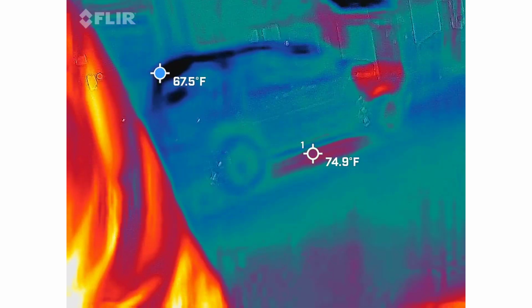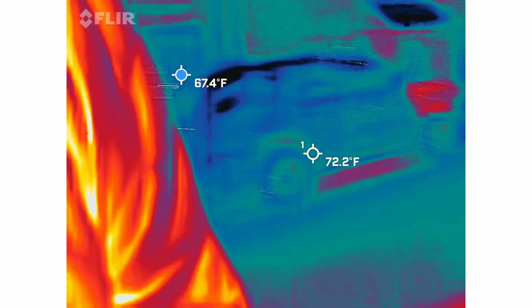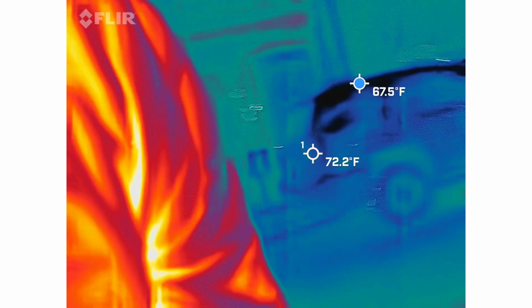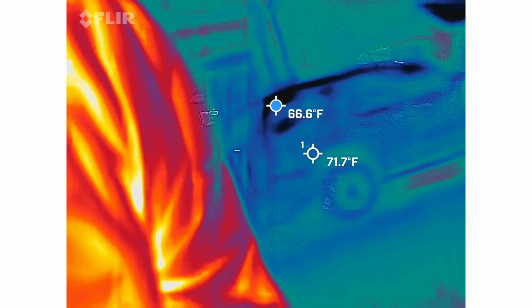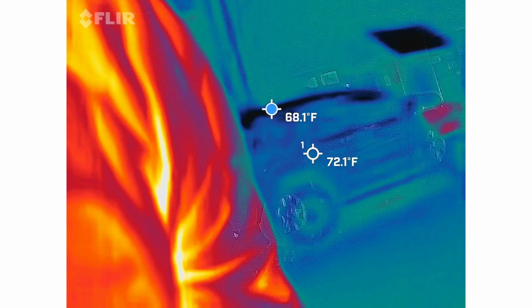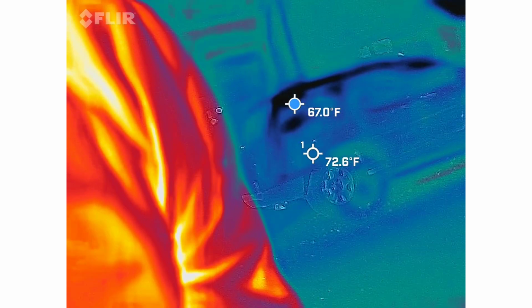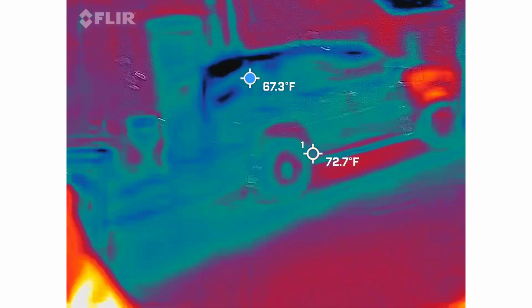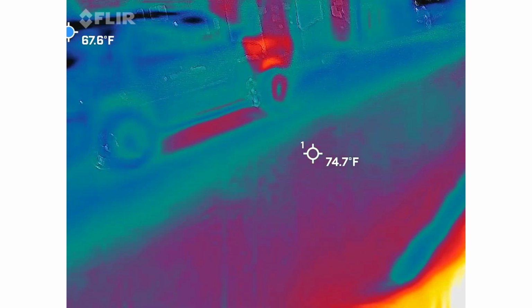But I also have it set up to where there's a blue dot bouncing around the screen, showing you the coldest spot in the frame at that particular moment. That way it's going to help you guide your eye when you get your video back tomorrow morning of where that cold spot is. And it gives you the temperature. I'm looking for 15 plus degree temperature drops. Again, 65 degrees out here, I'm looking for things below 50 that are not glass because obviously windshields are going to be much colder. So with this one, nice and easy. Going to their cars, just go the other way.